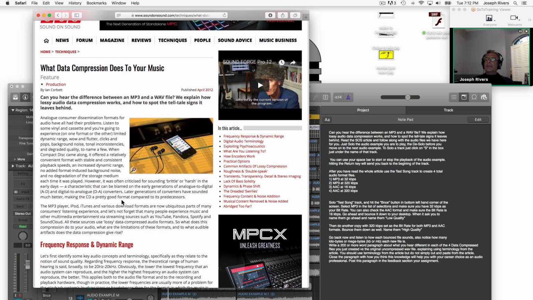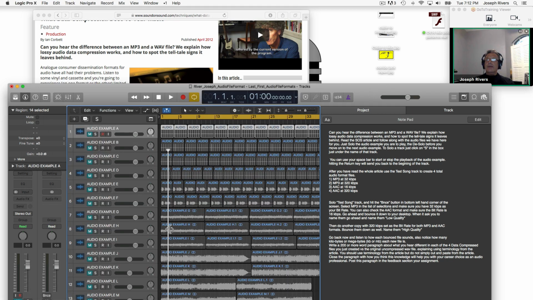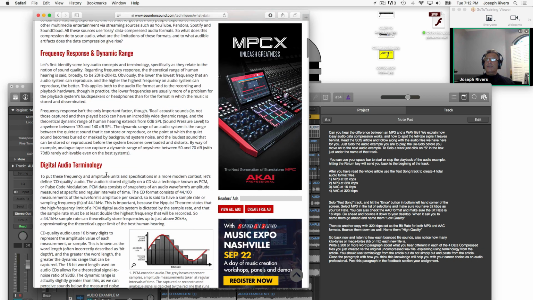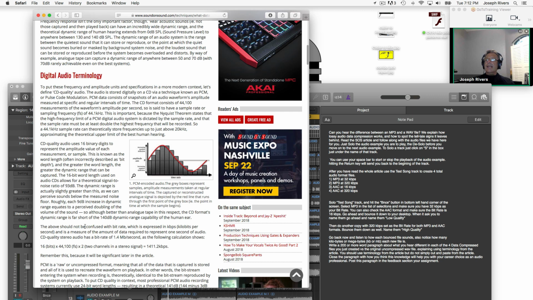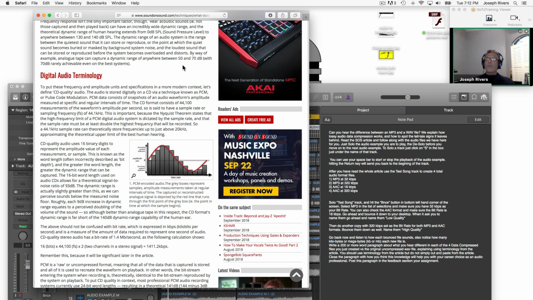And given that we've got the audio files for you, the article actually gives you examples and says, hey, if you listen to audio file A compared to B, this is what's happening to the data. Because this whole article is covering what happens to your music once you've already mixed it. We need to save music into files.